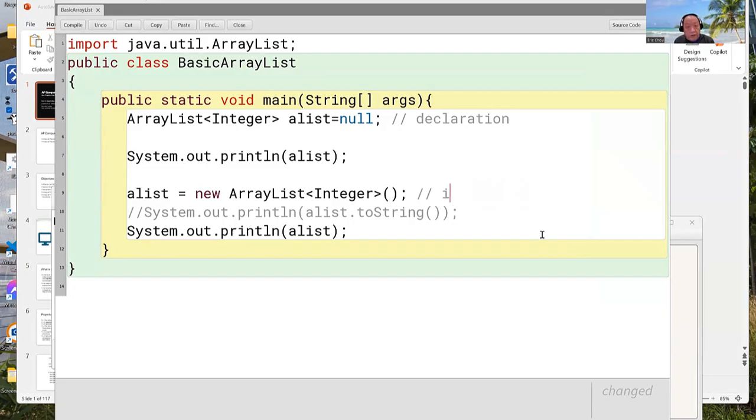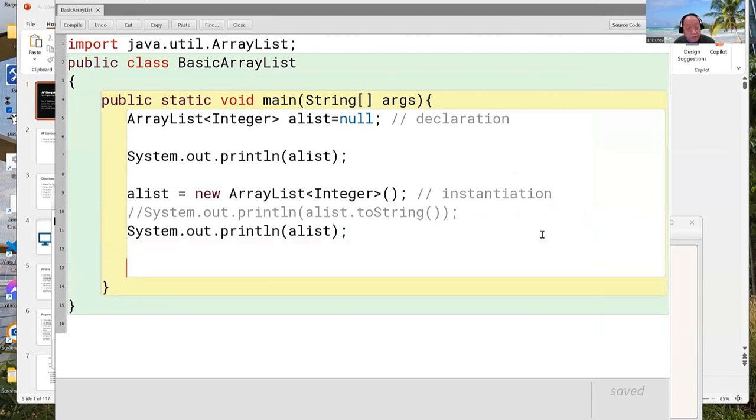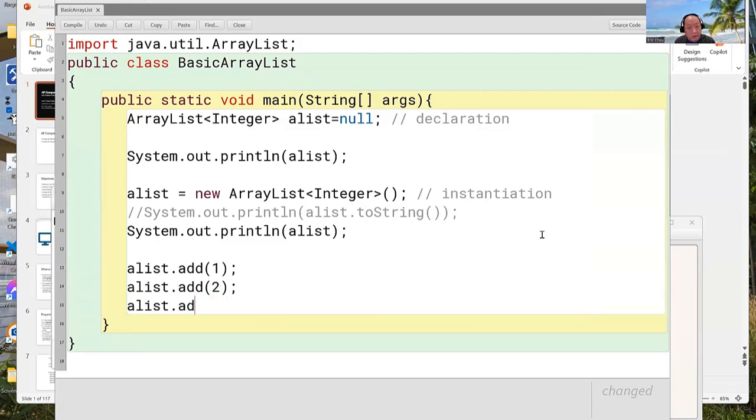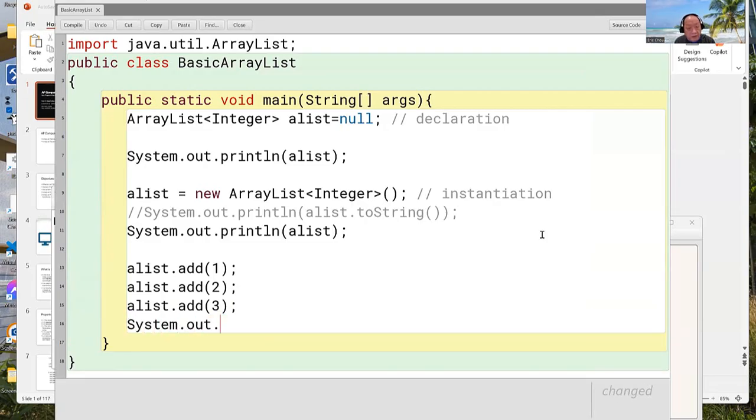This we call instantiation. You actually create an array list instance. Next, you are going to put data into there. So you do a list dot add one, a list dot add two, a list dot add three. You add data into it, and then you print out the a list now.